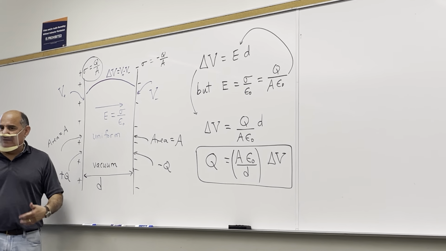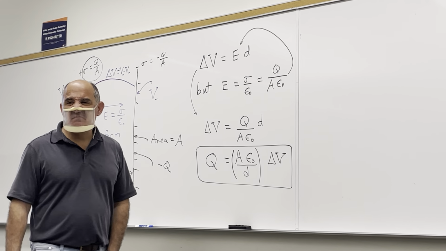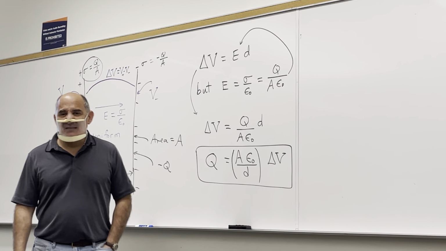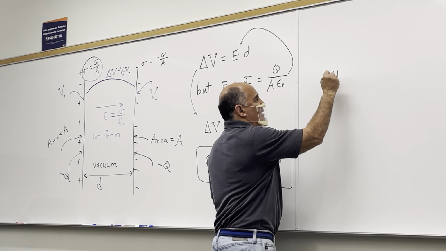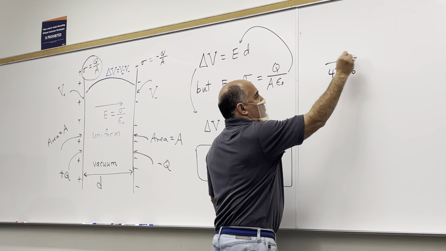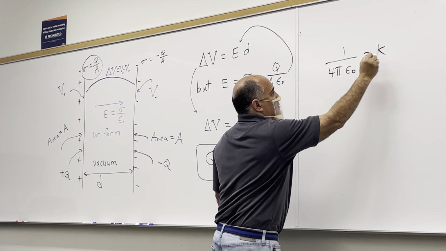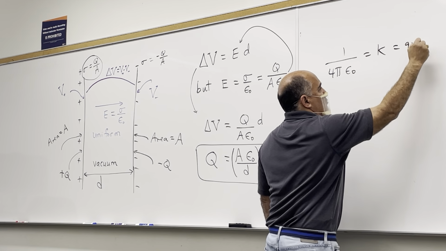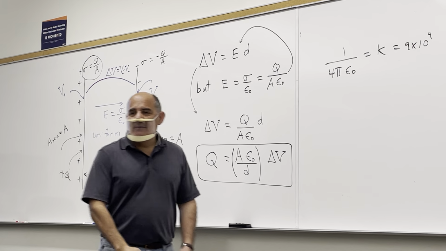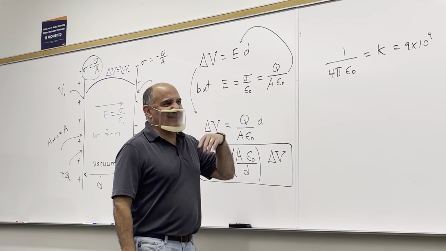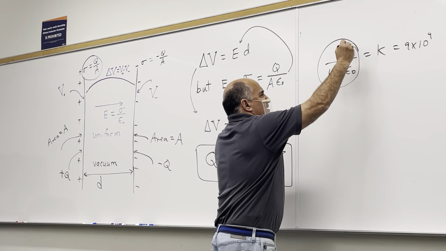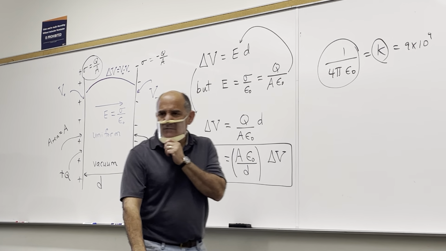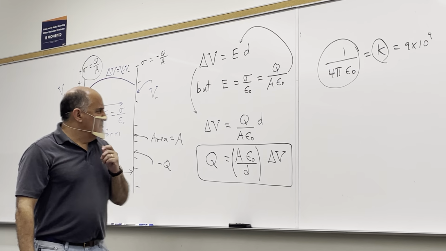Will we eventually change epsilon naught to different values, depending on what? No, it's always going to just be a vacuum. I mean, if you see it as 1 over 4 pi epsilon naught, it's 9 times 10 to the 9th, Coulomb's constant. If I don't see it like that, if I see that combination, then instead of writing all of this, it's just easy to write Coulomb's constant. So capacitors are always going to be with the vacuum. There's no other. Okay.